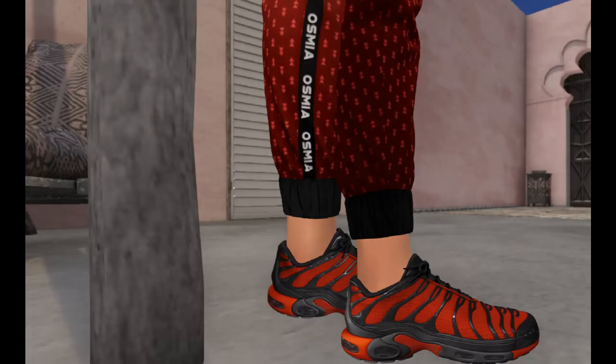I'm a Veilcore junkie. I love their shoes — I love everything I've ever bought from this store. These shoes are part of the Custom 9. They're called Squid Attack, and if you buy the fat pack, they are completely customizable, which is how I got the red and black on the shoe, because I never buy anything that's not a fat pack, especially from Veilcore. These are fit for Beleza men and women, Gianni, Maitreya, Slink male and female, and there is an unrigged version for those that don't have any of those feet.